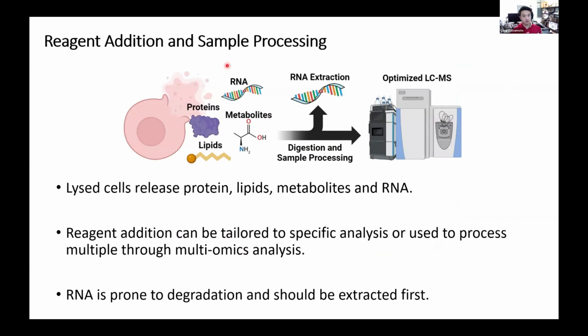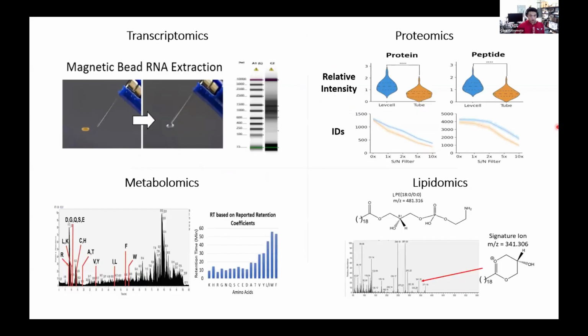And so this is a basic schematic of how it works. So out of these analytes, we first need to extract RNA, and that's because RNAs are prone to degradation through RNases, as well as it's the peptides, metabolites, and lipids that can all be assessed together through LCMS compared to the RNA. And so here are results from real samples that are processed in the Lev cell. Just for full transparency, this transcriptomics data is from 100 cells, and that's because we're currently still working with different single cell RNA sequencing kits to get down to that level of sensitivity.